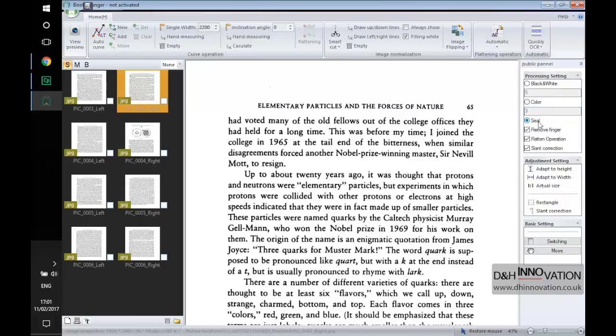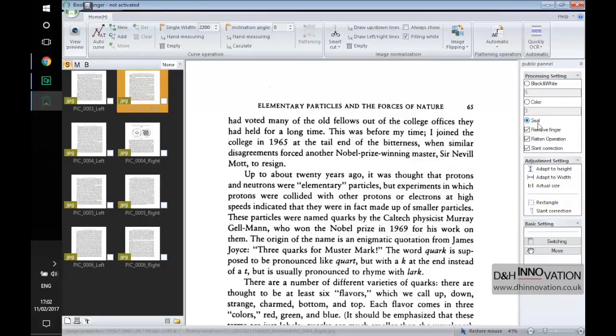You will find the seal mode useful when the scanning object has a seal or stamp on it. In some countries, especially in Asia, stamps are widely used on official documents, and it may require the scanned image to have the stamp retained in its original color for validation purposes.